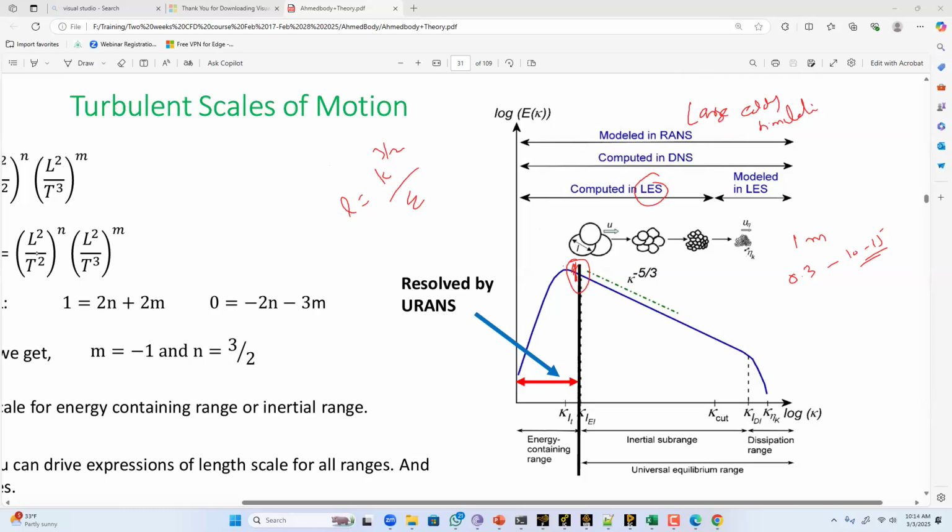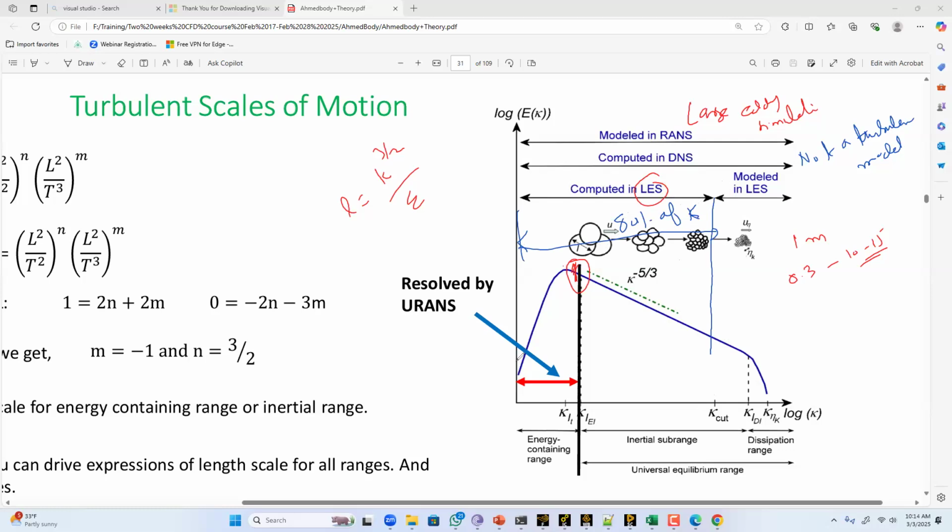It is a method to resolve all the eddies in the flow up to this range. Typically, they say this should be able to resolve 80% of the turbulent kinetic energy, or the K. So this much range should be solved.